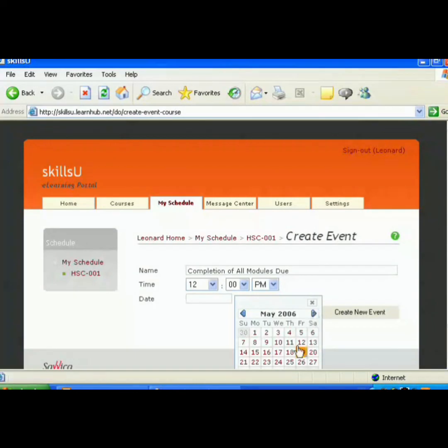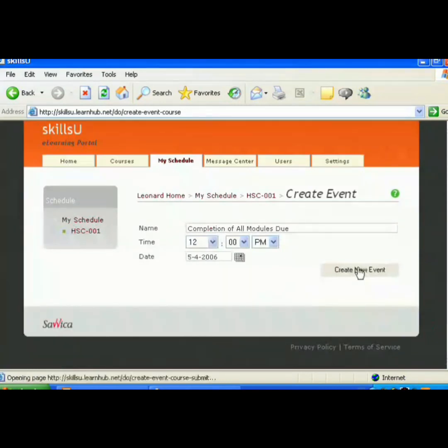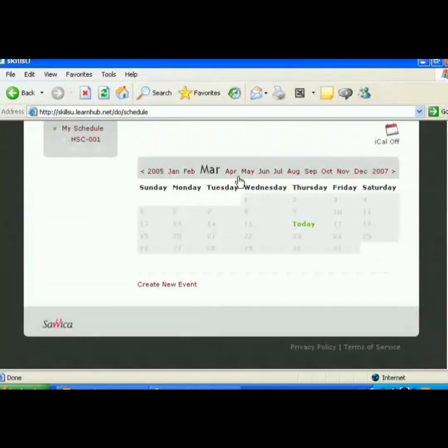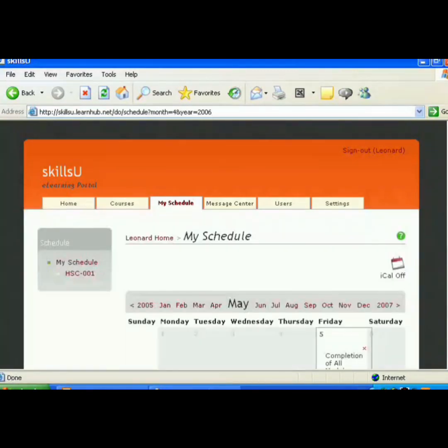Make that on the 4th of May. And click on Create New Event. Forward to April. Forward to May. And there we go.